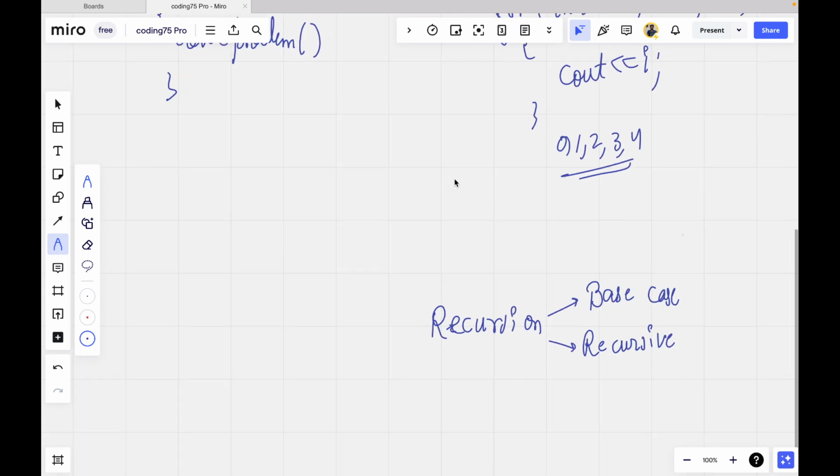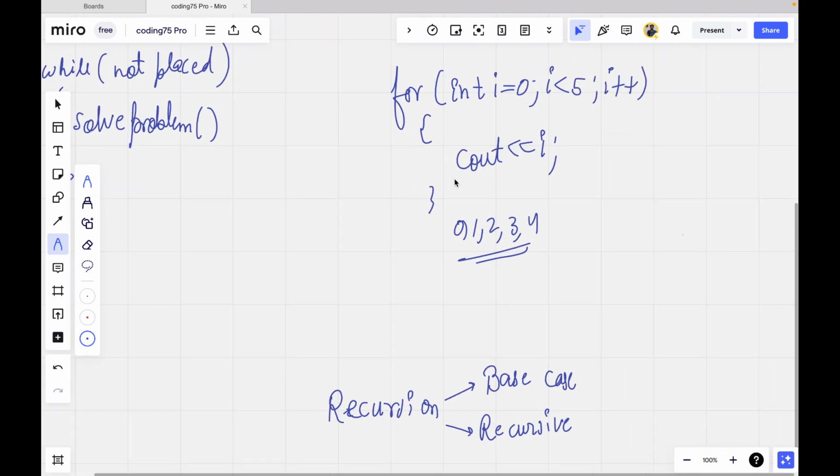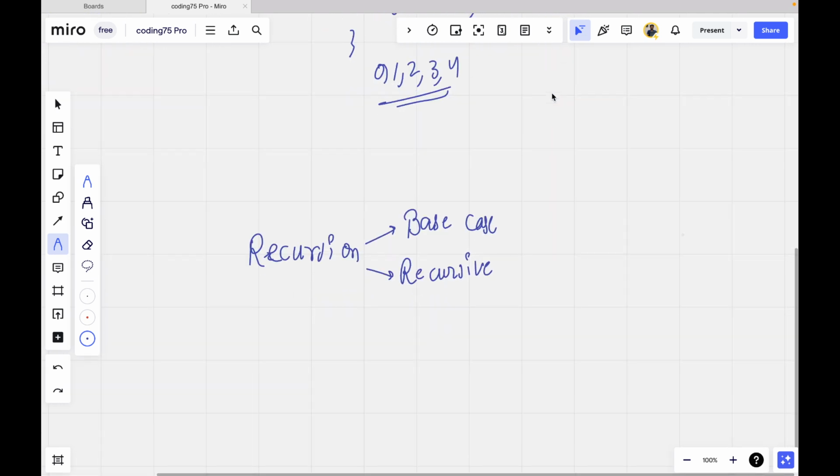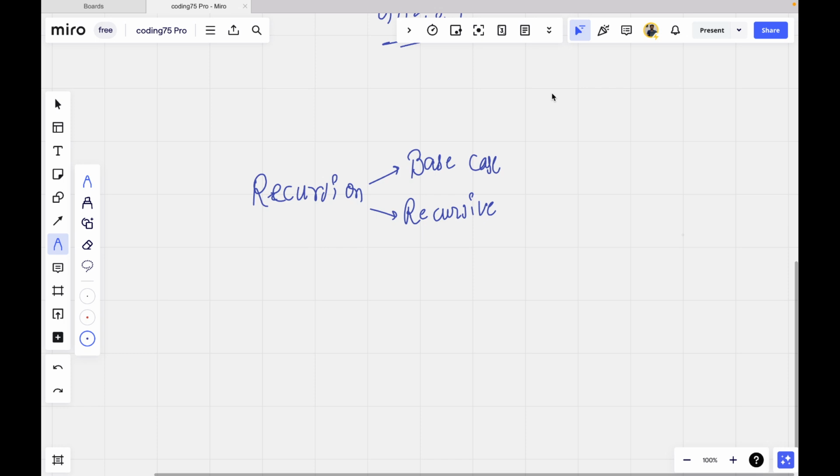If you see, guys, when we discussed this for loop, what were we having here? We were having an initial value of i. We were having a condition, and whenever this condition becomes false, your for loop should terminate, should stop, because it should not go infinite. And this is an updation that we have. Similarly, guys, in recursion we have two cases. Base case is also known as a terminating case.